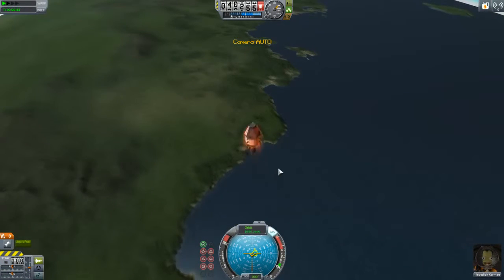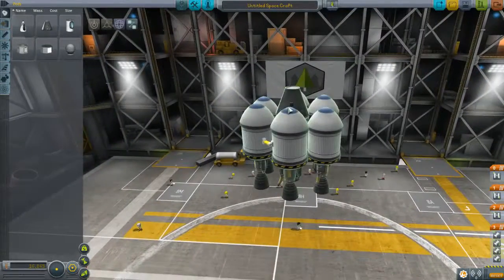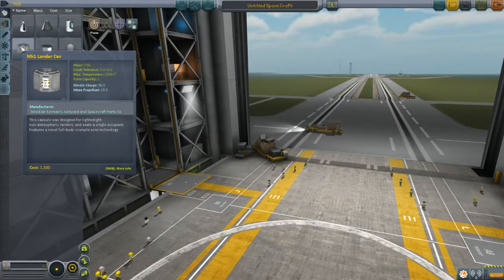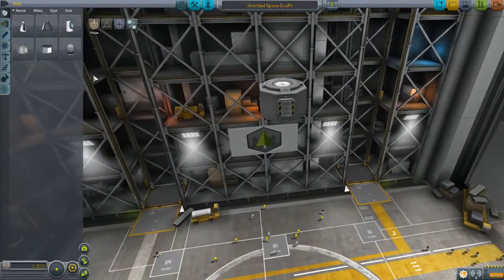But anyways, that's with just a little bit of these little engines, and it makes for an extremely fuel efficient rocket. And we're going to be using this design for building a bigger rocket. But let's get to actually building that much bigger rocket. And I'm going to start with the lander can. This is awesome. I'm a huge fan of the lander can.